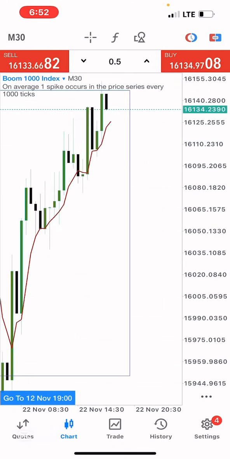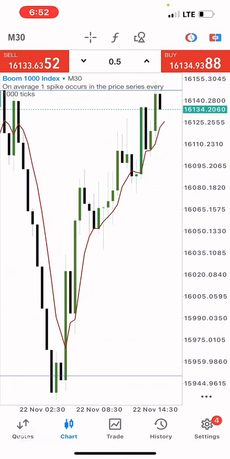So that means I'll wait for the support of the 30 minutes. I'll wait for price to come to support. I'll also wait to see that the moving average is moving below price. This is for the Boom 1000 index market. It works exactly opposite for the Crash 1000 index market. Maybe I'll make a video to explain how it works clearly in the crash market. For now, we are focusing on the Boom 1000 index market.